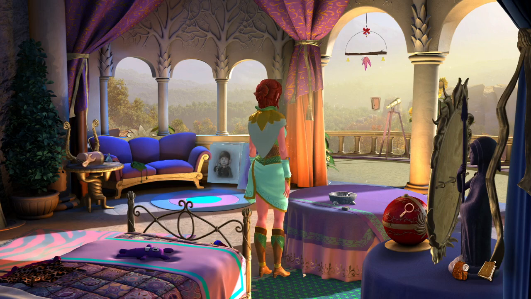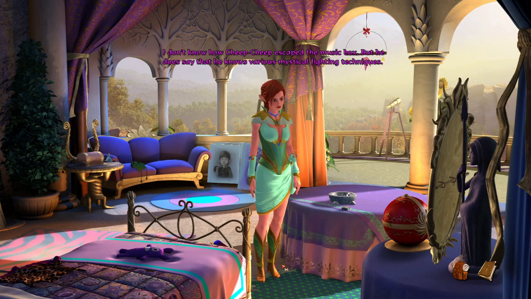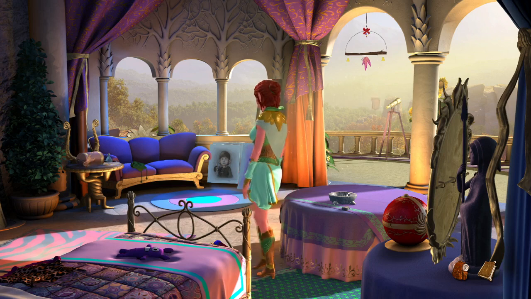Okay, so we can take water from different things. How did he get out of there? Did it just close by itself? I don't know how Cheap escaped the music box, but he does say he knows various mystical fighting techniques. Interesting. Oh, that's finally done. Can we get anything from this yet?